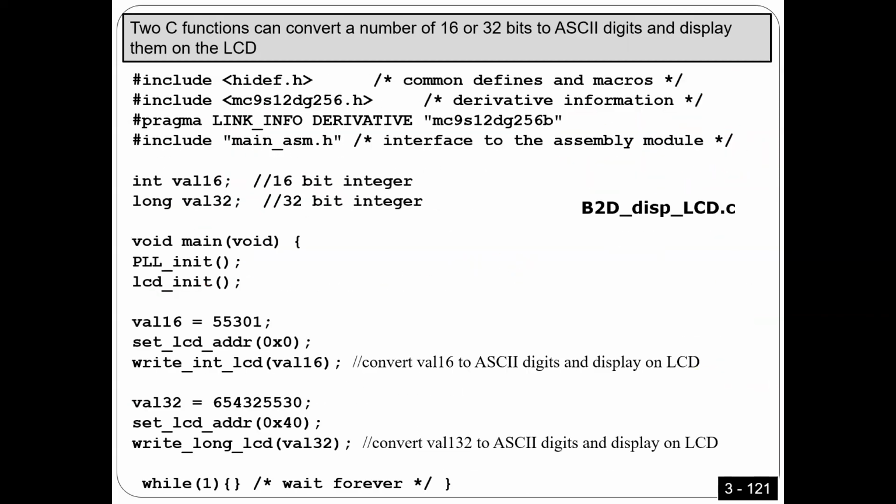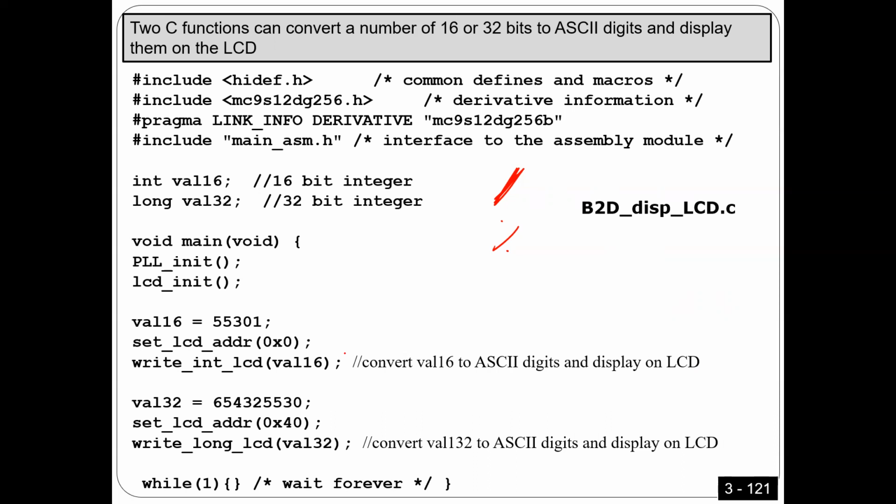Any questions? Okay. For C language, as I have just explained, you can do the quotient, get the individual digits and do the conversion by yourself. You can do that. However, in C language, we always try to use functions to make our life easier, and that's what I did. So now we have 2 functions. These functions are doing everything for you.